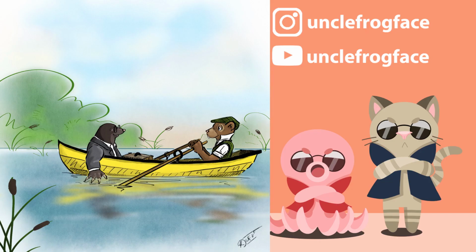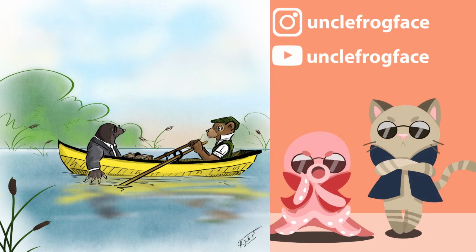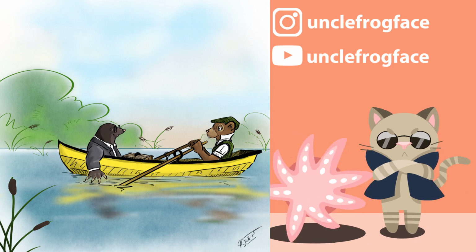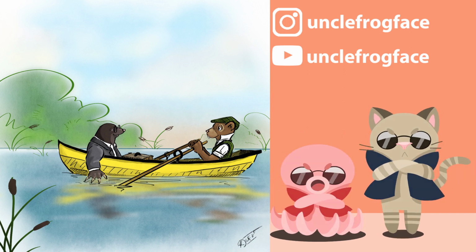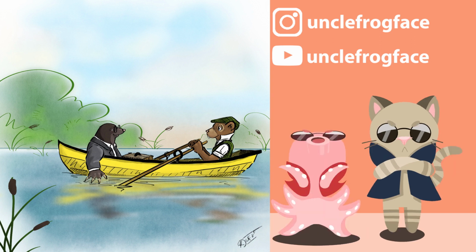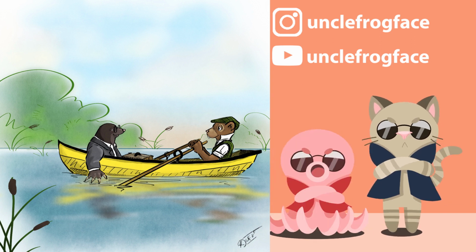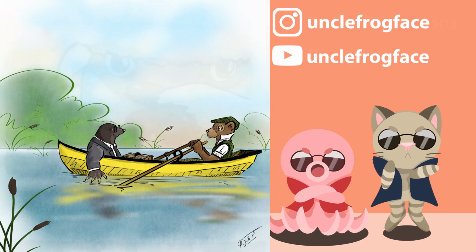Now first we have a new member to the squad, Uncle Frogface. I love that name. Make sure to send him some love, especially because his painting for this prompt is fantastic. I love this mix of digital and watercolour brushes. It's like a modern take with nods to the past and illustration styles too. It's a perfect way to express the story of the Wind in the Willows in a new style, in his own style. It's a great piece, make sure to check him out.